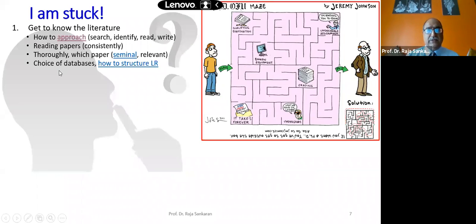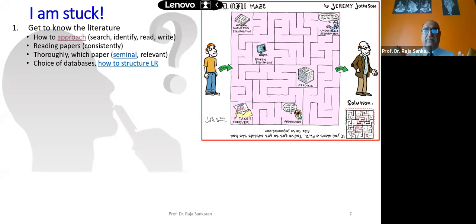Reading papers: you have to use a methodology by which you keep yourself updated with the happenings around. You should be able to subscribe to some of these journal articles, identify which journals are quite relevant, and make use of them as part of your whole journey. And you must have a habit of reading them consistently. It should not happen that you do this only at the time of the literature review and then forget about it. No, it should be throughout the journey.